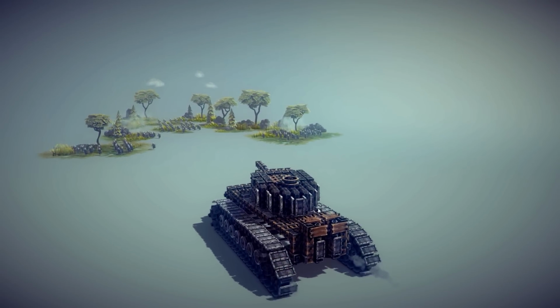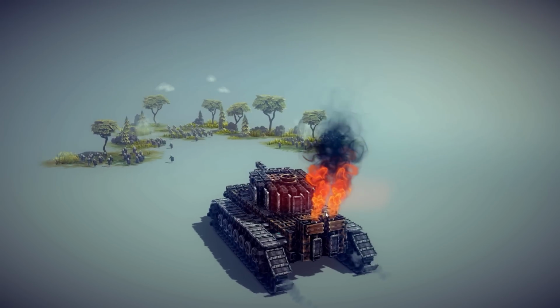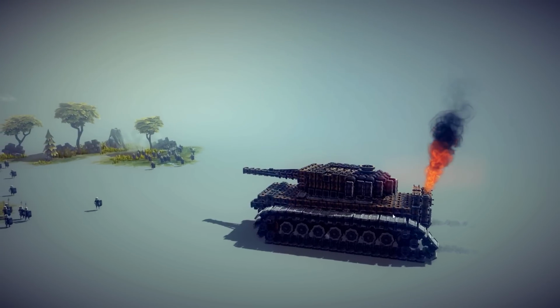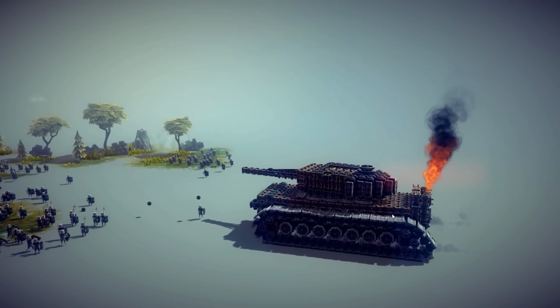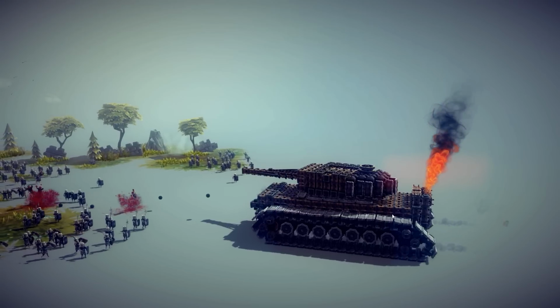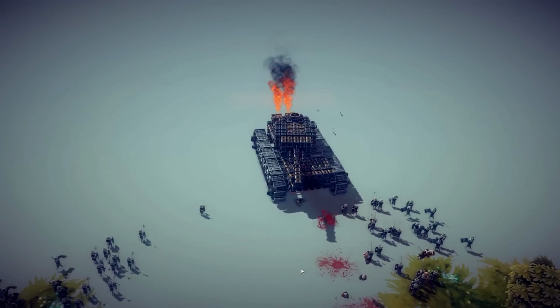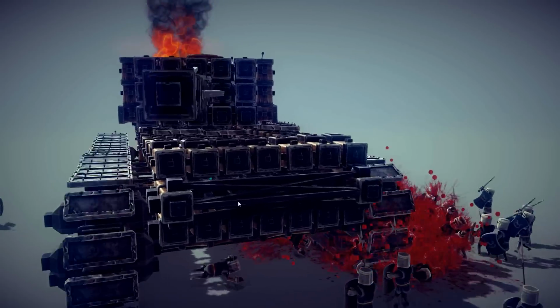And if I press I... oh. Badass. Badass. And it can also fire, guys. So if I press 7, 8, 9, 3, 6. Yay! It didn't fire with the main gun, but it did fire with the other guns that are hidden here.